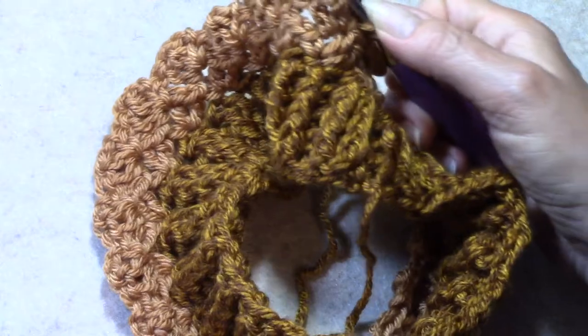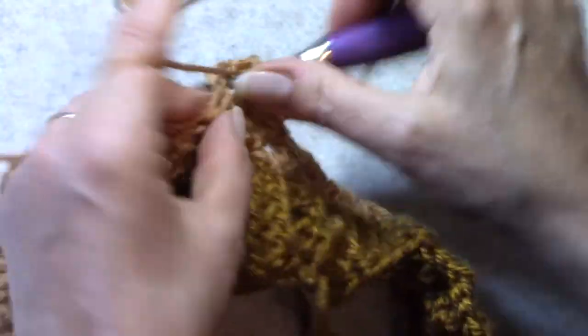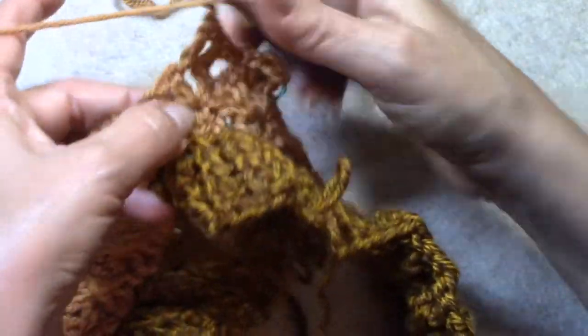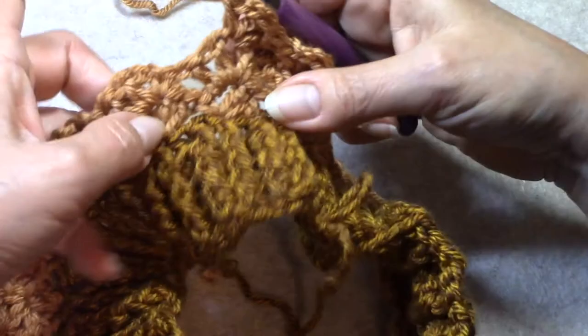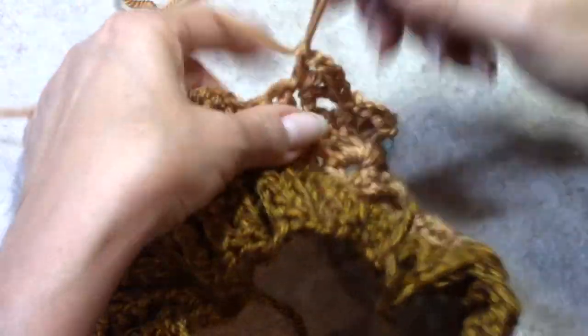That's it all the way around. Okay, just like we did on round two. Your two double crochet, chain two, single crochet in every chain two space all the way around.